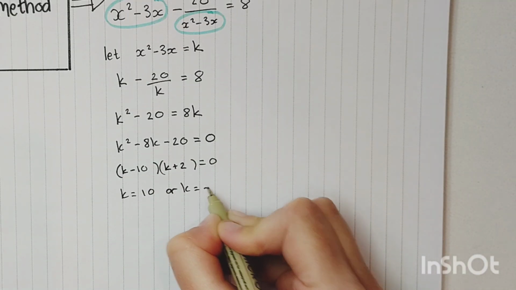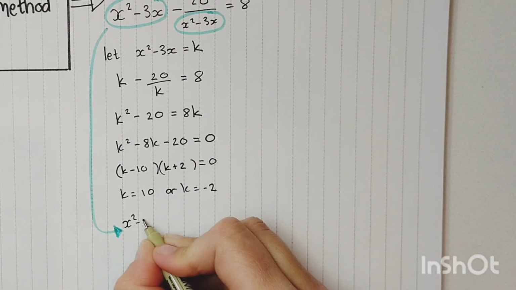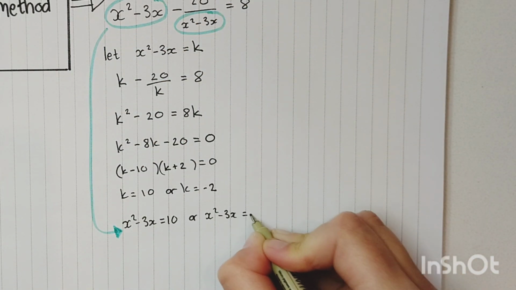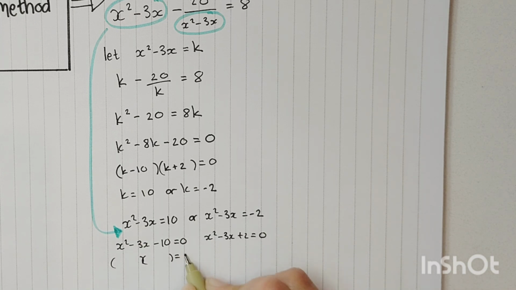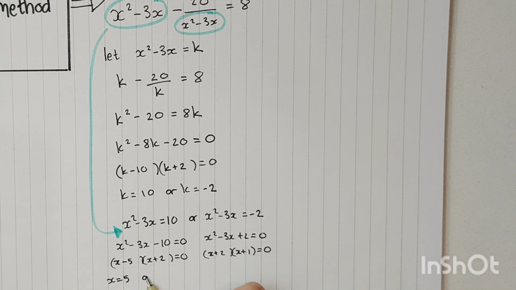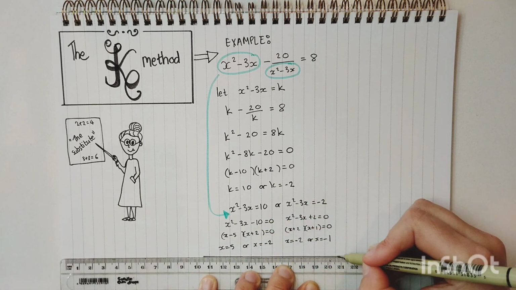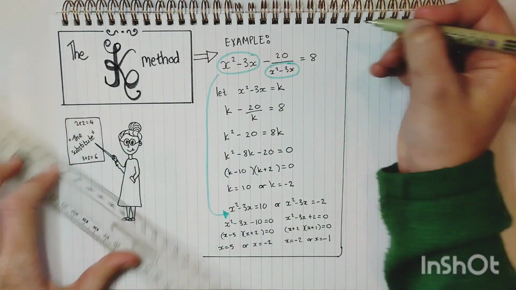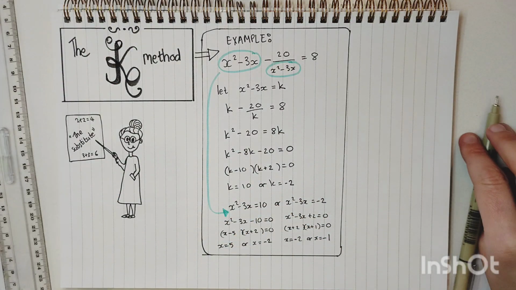If you struggle with those two sections, go and have a look at my video on fraction equations and my other video on quadratic equations. And then once you've got k, you would substitute the x squared minus 3x back into the position for k and solve from there. And it's just simplified the equation. The k was there just in the place for a little bit, did most of the equation, but then like the substitute teacher, the real teacher has to come back and just do the last few things. And so x squared minus 3x came back at the end.